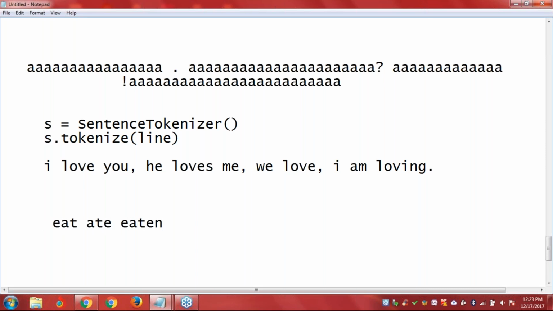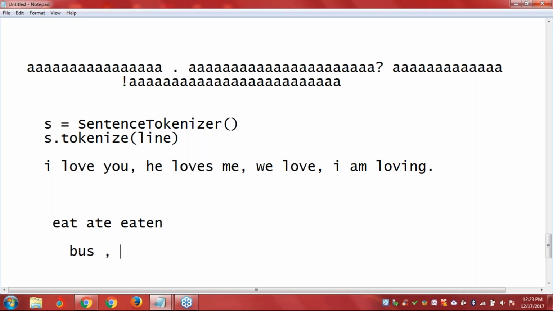Apply the word count, sir. What will it say? "Eat" has occurred one time only, but "eat" is about here. Such kind of grammatical formats also, analytically it will understand, sir. Getting this point or not, sir? So what it is doing is converting each and every verb into base forms. That is what lemmatization means.